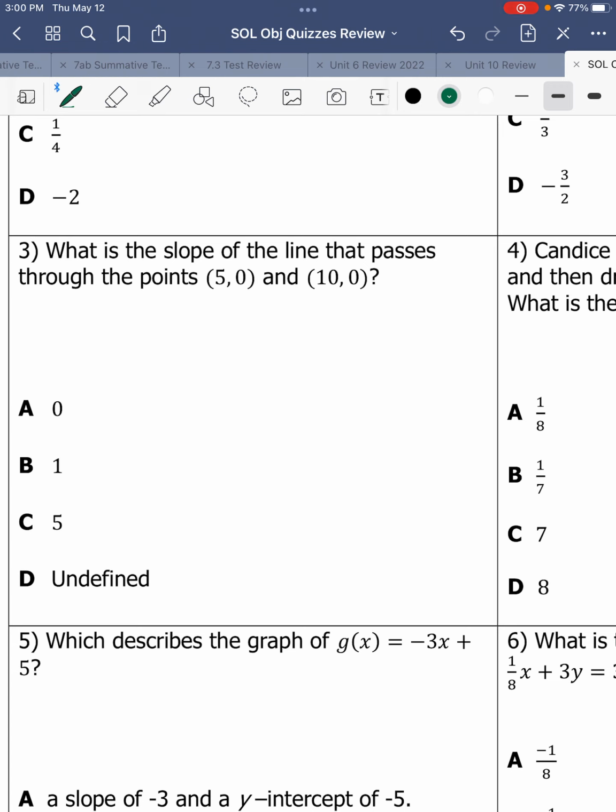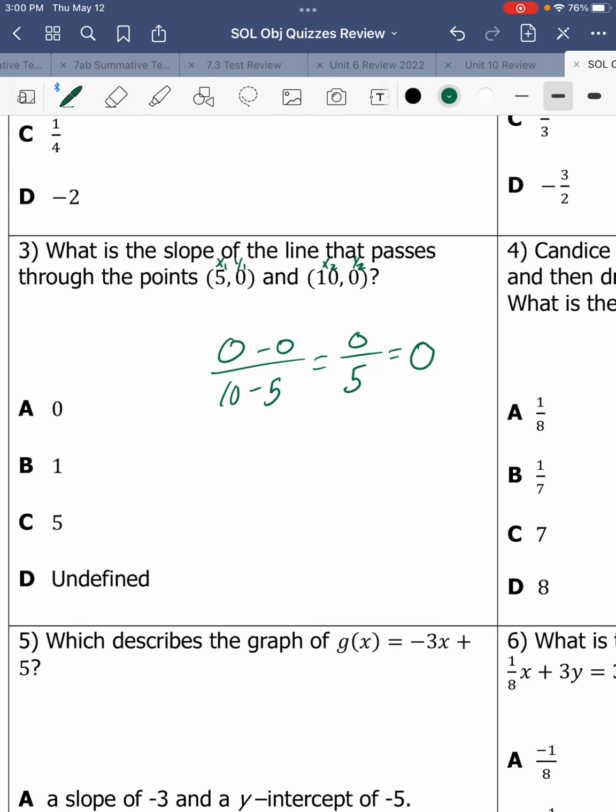All right, so the next one: what is the slope of the line that passes through these points? I'm going to label x1, y1, x2, y2. You should really be practicing these on Desmos also. So 0 minus 0 is 0. Don't get too caught up in that. That's okay. You can take 0 and divide it up. It's 0, but you can do it. 0 divided by 5. Do it in your calculator if you don't know.